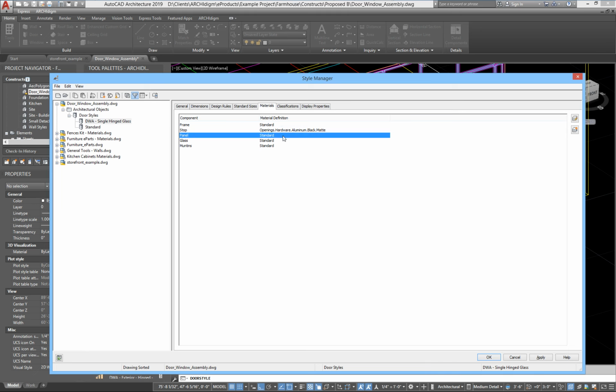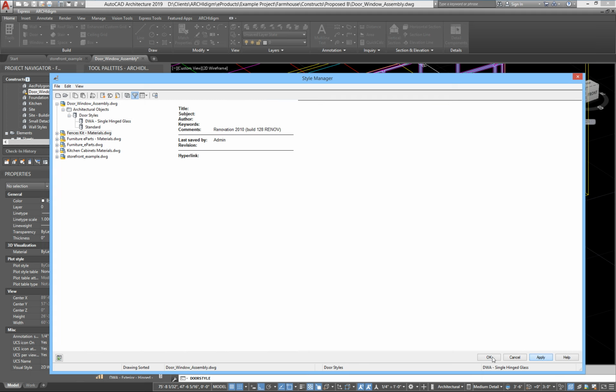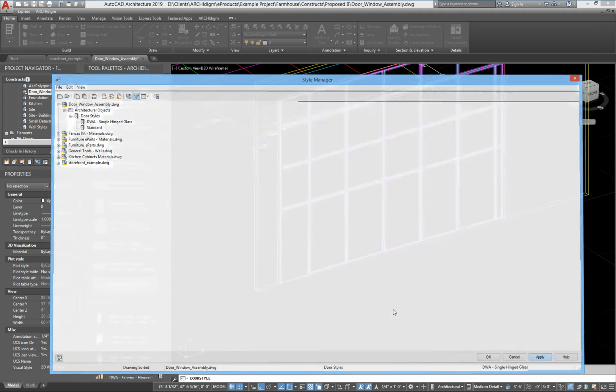So the panel, I will make glass. And if there were muntins in there, I would make those black. I don't need to worry about the frame. We don't have one, and there's no glass. There's just the panel. The panel will act as glass. And that's pretty much it for that. We'll go ahead and add it.